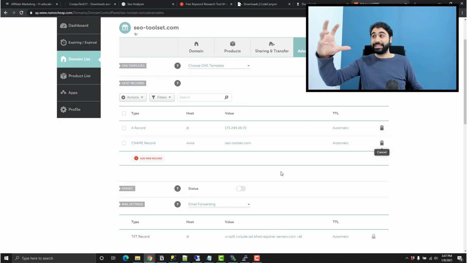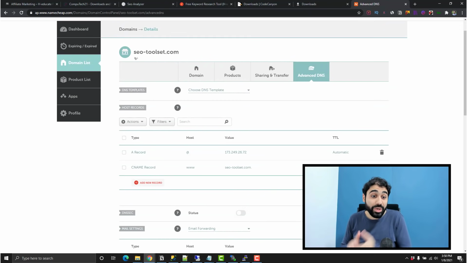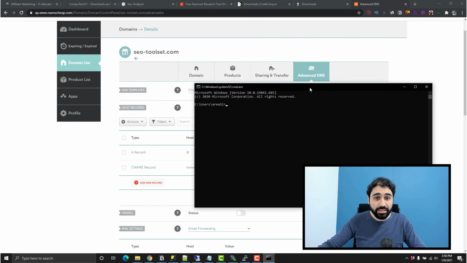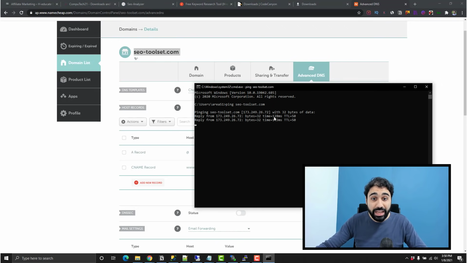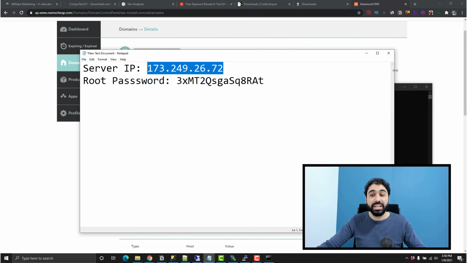Okay, so we connected my domain name to my server IP address so we can access our server through the domain name. I hope the idea is somehow simple. What we are going to do now is to verify if our DNS settings are correct. Simply open CMD on your PC or the command prompt and write ping, copy and paste your domain here and click on enter, and now it will show you the IP of this domain. This IP is the IP of my server, so everything is perfect.